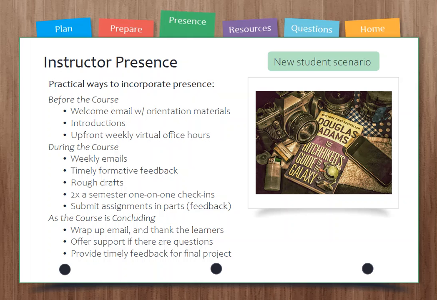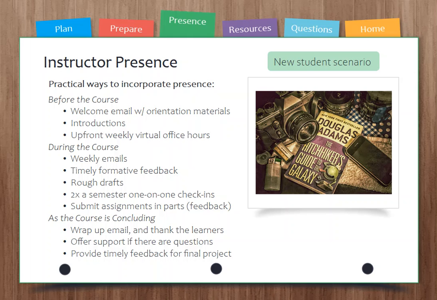Also, think about doing twice a semester check-ins with students, whether that's sending an email, or whether it's inviting them to some sort of video conference with you, or something along those lines, but just reaching out to them individually and asking them, how's it going? If you do group projects, again, have the group submit items along the way. That way they're not just working on this project and way off base, and then they submit it and realize, oh, we didn't do it the right way.